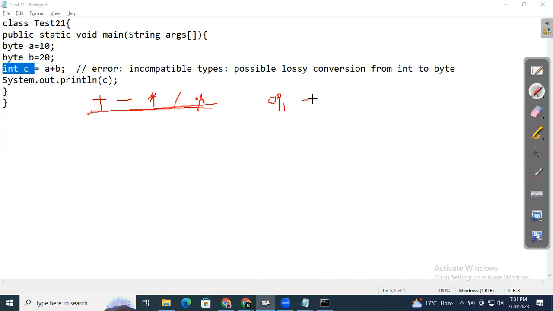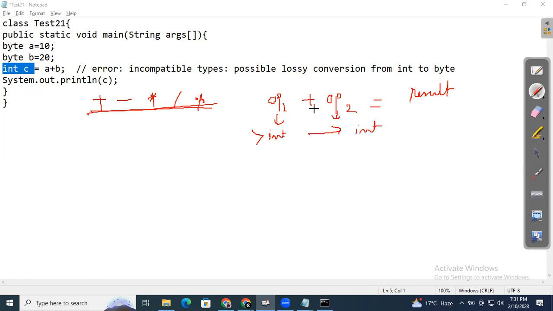Operand 1 plus operand 2, then what is the result? If operand 1 and operand 2, any of these or both of these is lower than integer type, then result type will be always int.